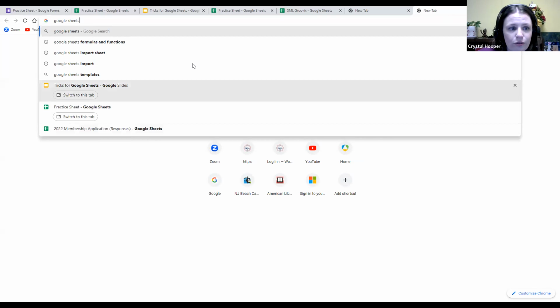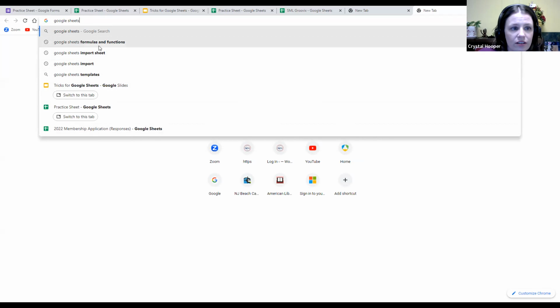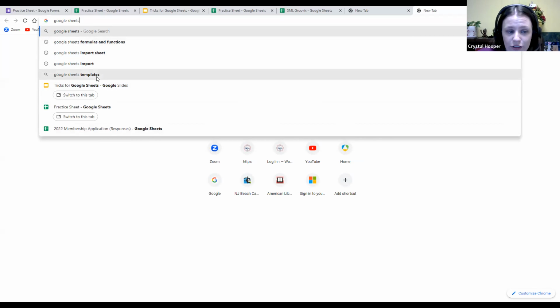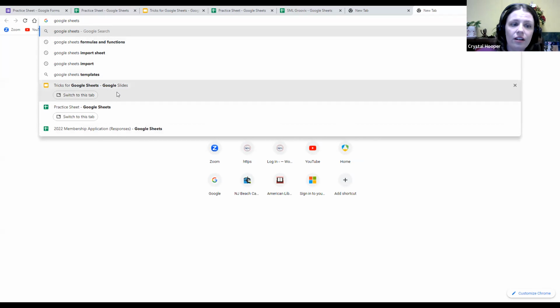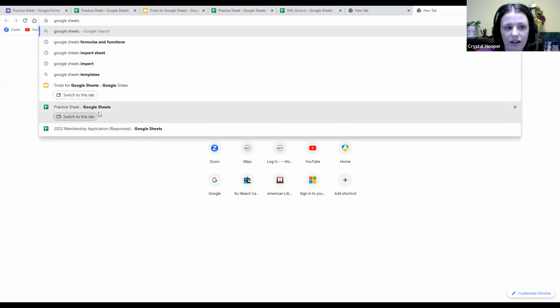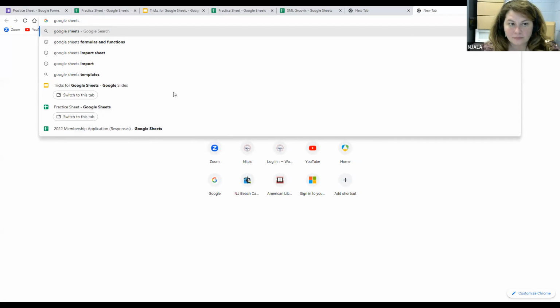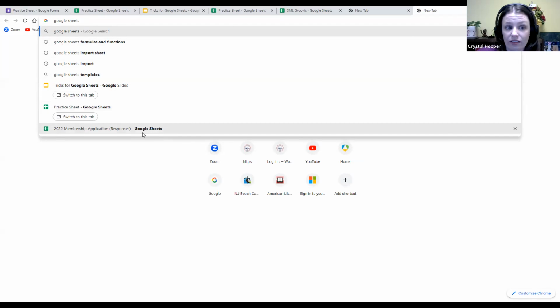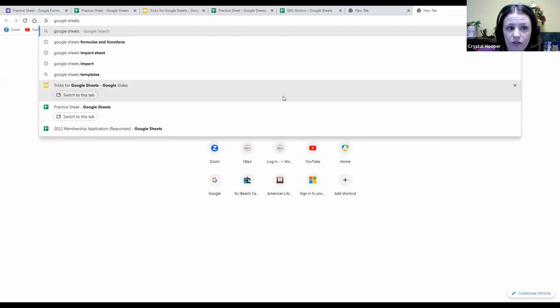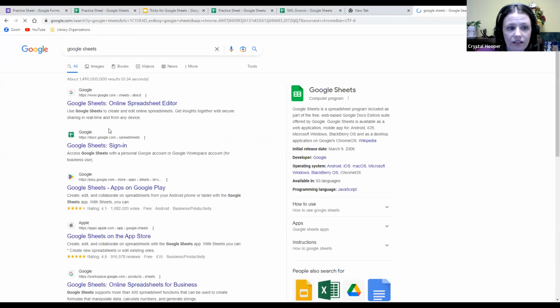If you're logged into Google, you're going to find a whole bunch of things, like my recent search history to prepare for this presentation, my slideshow for this presentation, because it's stored in this Google account, the sheet we're working on, and any other sheets I've accessed recently. So if I Google it like that, I can access the recent history or things I had opened, or I can just Google Sheets, and it'll give me options.